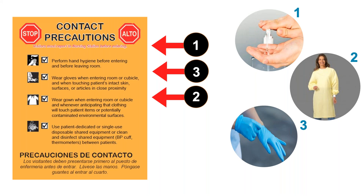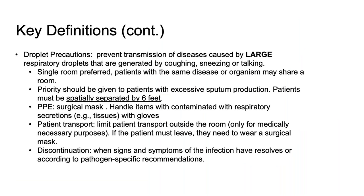It's very important. Now, are you going to have some feisty people? Yes, you can have some feisty people who may be like, well, you can call security on me because I'm not wearing anything. But those are few and far between. So just try to make sure that you do your best at educating.